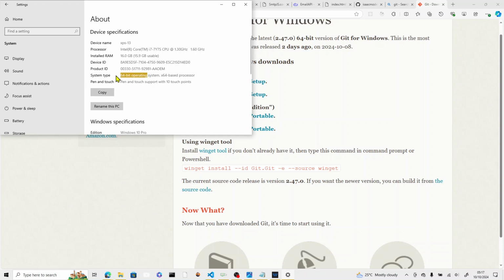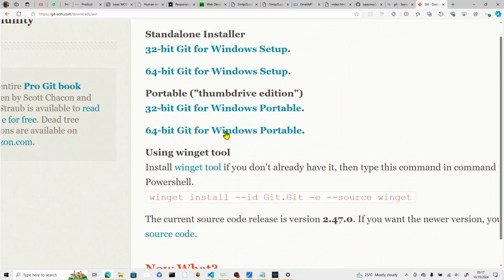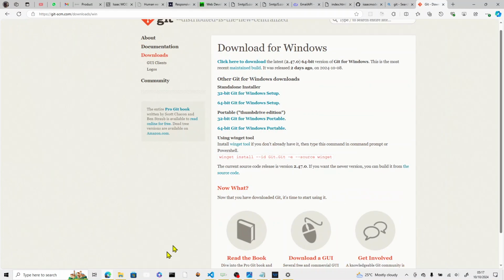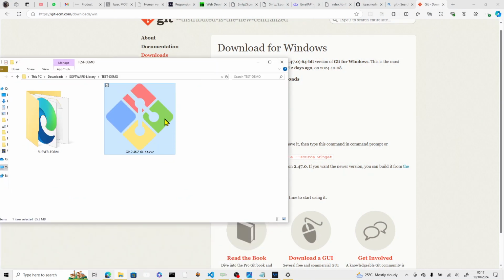You can see mine is a 64-bit operating system, so I'll download for 64-bit. So you just have to click on this download button, but I downloaded it already, so I'll be showing us now. This is it. You just have to double click on it after you have downloaded it, then you need to install it on your computer. But I won't be doing that.